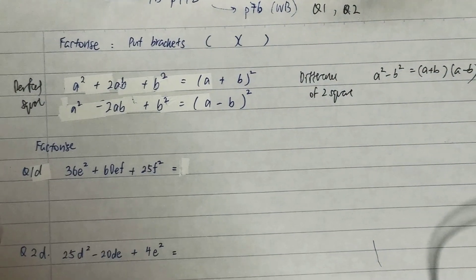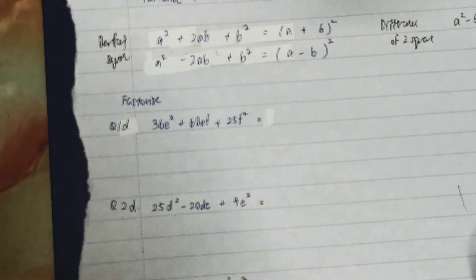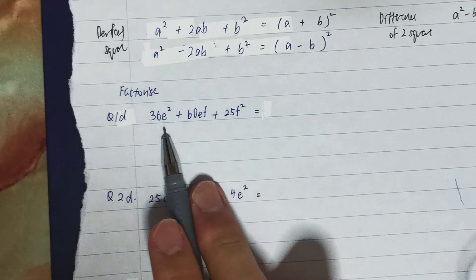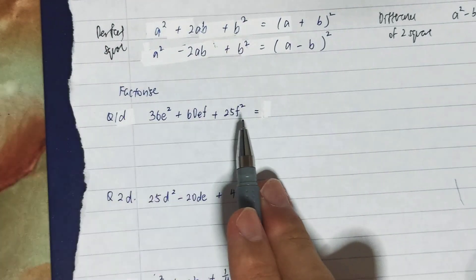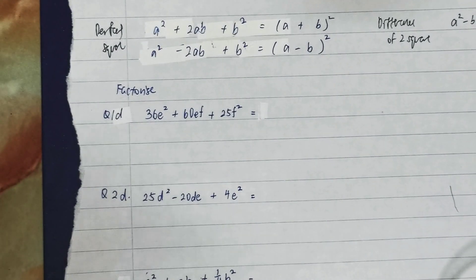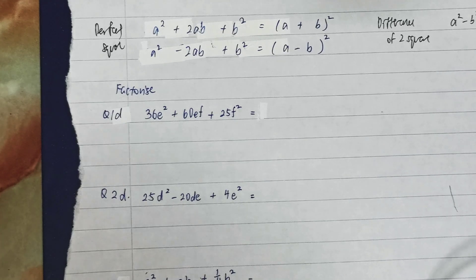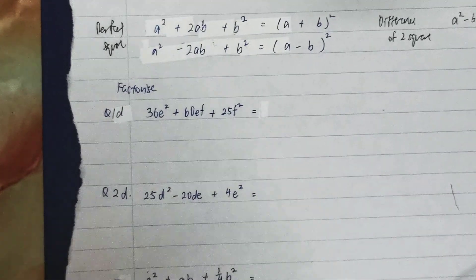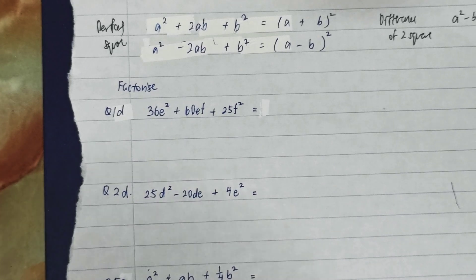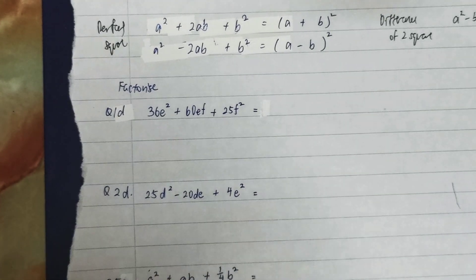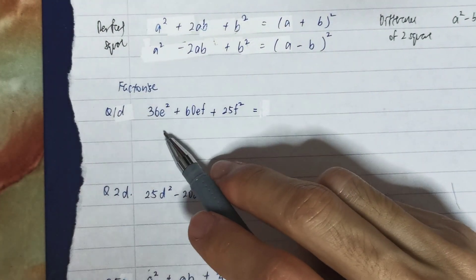So using these three concepts we are now using it to factorize. For question 1d, they say factorize this quadratic expression. Previously we dealt with the multiplication frame which might be quite confusing as you need to find out different ways and check it. For this special identity, it's like a shortcut so you don't need to go through the long process.